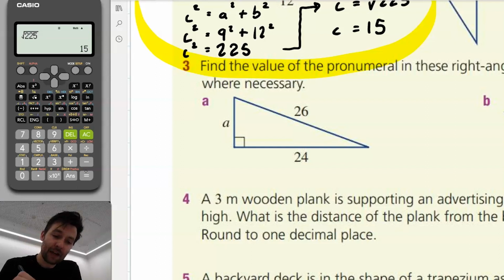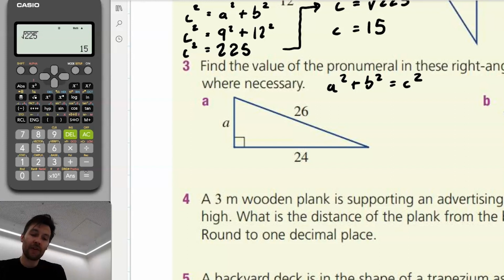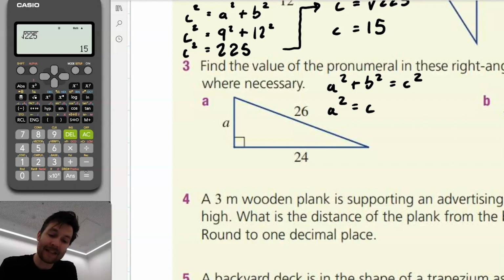Okay, this second question here is an example of finding the shorter side. Now, if a squared plus b squared equals c squared, what we've got to do here is say, well, we're not finding the longest side anymore. We're finding one of the 2 shorter sides. So I've got to write it a little bit differently. So a squared plus b squared equals c squared. If I arrange that a little bit, I'll say a squared is going to be the same as c squared take away b squared. So yeah, it's the same formula.